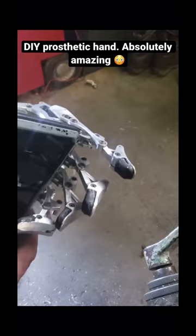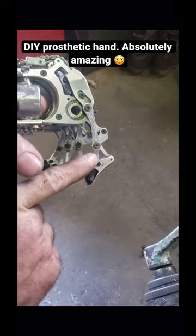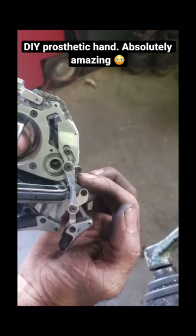But what all my previous designs would do is as soon as the proximal — this first joint — would stop moving, the rest of the finger, the medial and the distal, would also stop moving. But with this design, what I've done is I've made the medial and distal independent of where the proximal is.